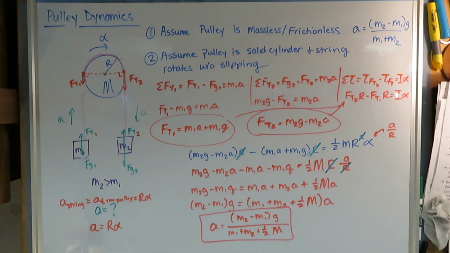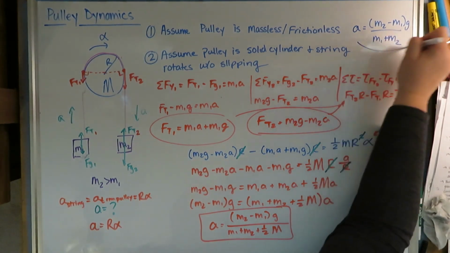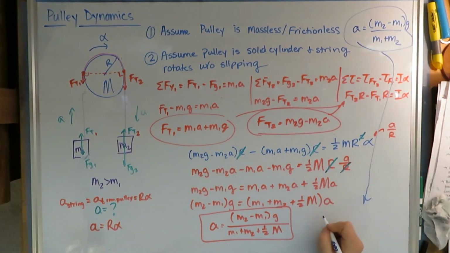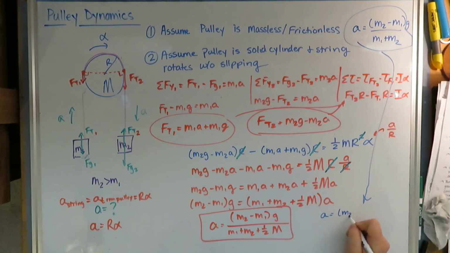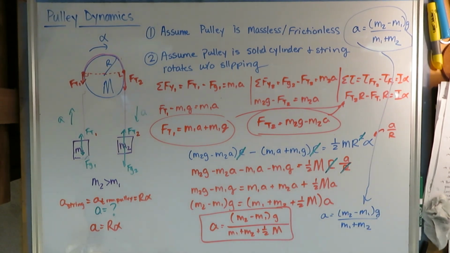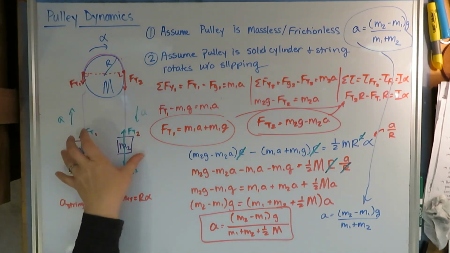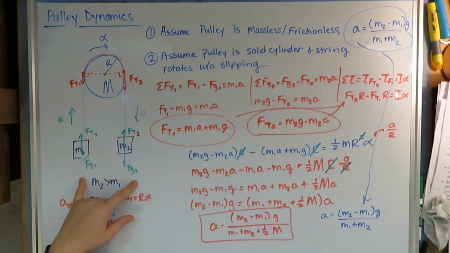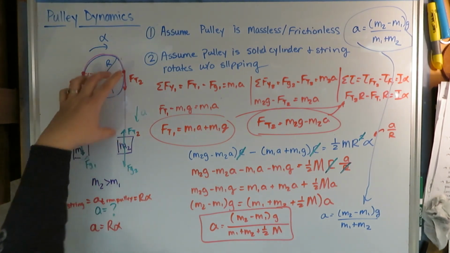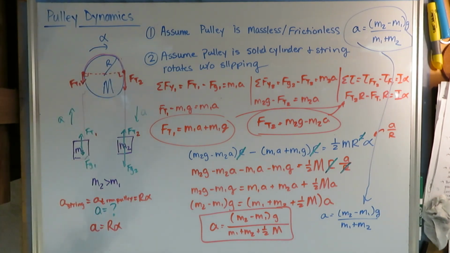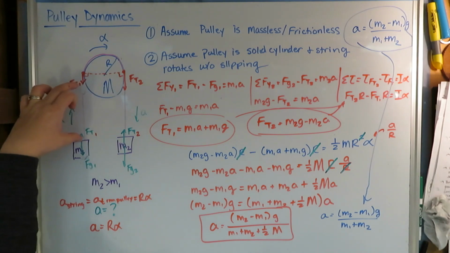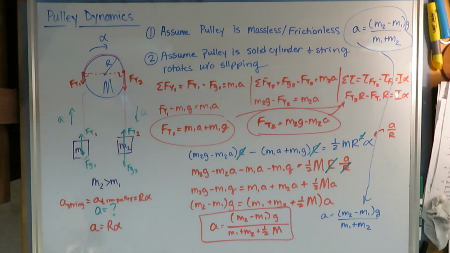So I'll be able to plug that in. Now, if I compare that to this guy that we solved before when we neglected the pulley, that acceleration was M2 minus M1 times G over M1 plus M2. So comparing these two, I notice that the numerator is the same in both cases. The numerator is the net force on the system. Well, the net force on the system is still the difference between the two gravitational forces. Because essentially, if my system is the two blocks in the pulley and the string, then these tension forces are actually internal to my system. So they are not part of the net force.